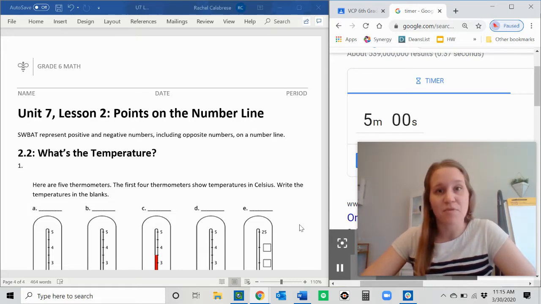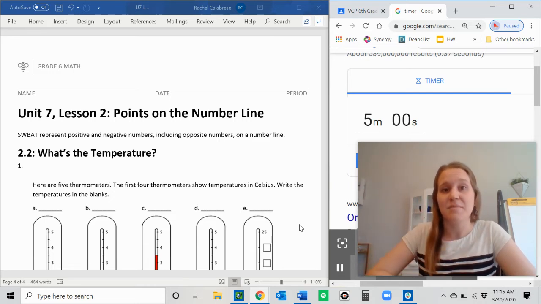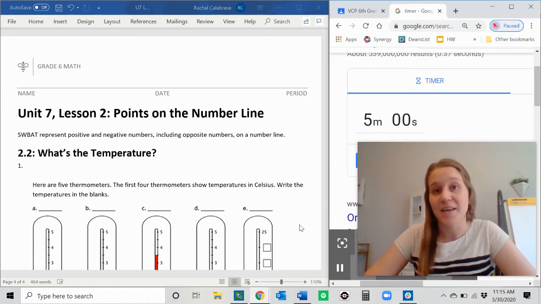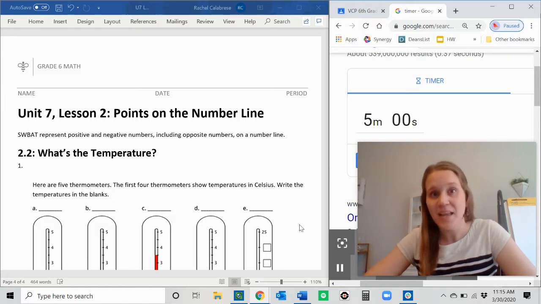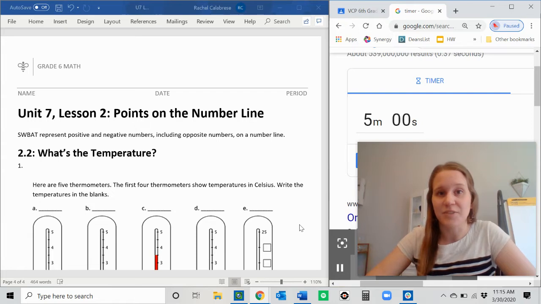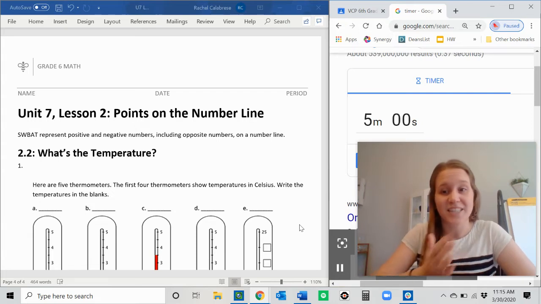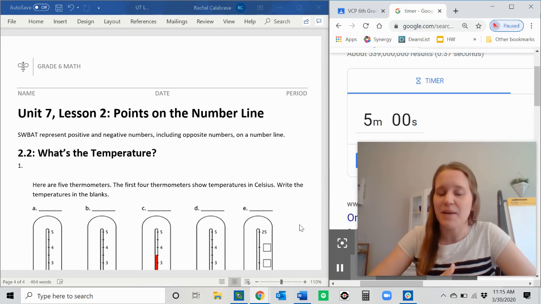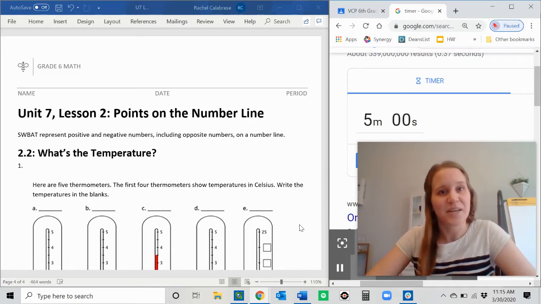Just a reminder that before you watch today's lesson, Lesson 2, you should go back and make sure you have watched Lesson 1 and completed the Lesson 1 assignment. As we're getting up and running on Google Classroom, if you missed Lesson 1, I don't want you to start here. I want you to go back and do Lesson 1 and the assignment, even if it's past the deadline, and then come on back here and watch Lesson 2. So if you need to, pause the video, go do Lesson 1 and come on back. If you are all caught up, you've done the Lesson 1 assignment and left me a lesson summary in the comments, then you are in exactly the right spot.